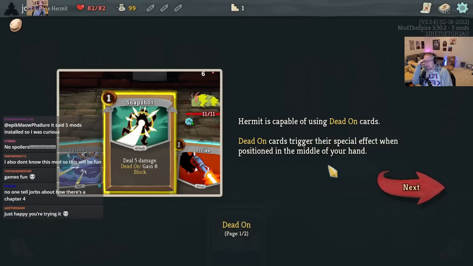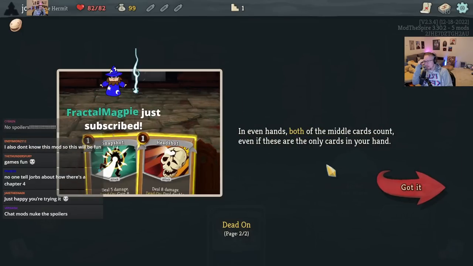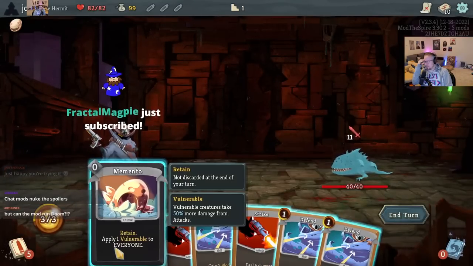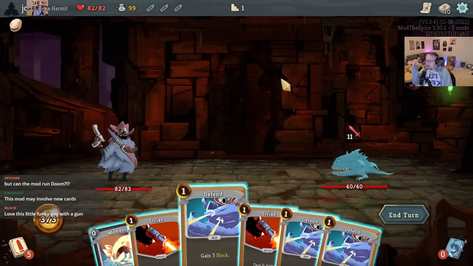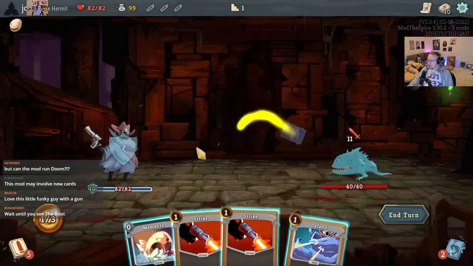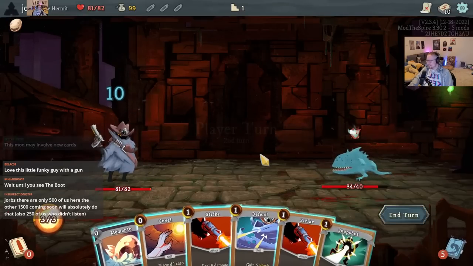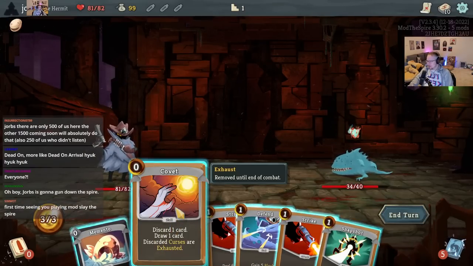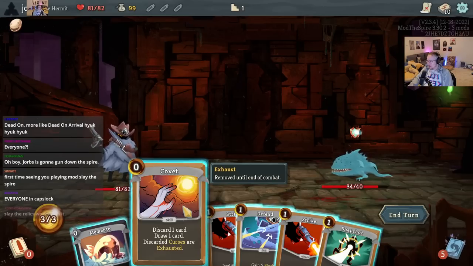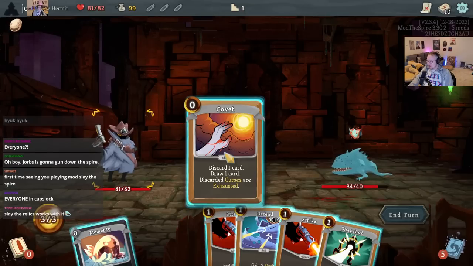Hermit is capable of using dead-on cards. Dead-on cards trigger their special effect when positioned in the middle of your hand. In even hands, both of the middle cards count, even if these are the only cards in your hand. Retain, apply one vulnerable to everyone. Ooh, shit. I actually really like the art. This is great. Discard one card, draw one card, discarded curses are exhausted. Interesting.